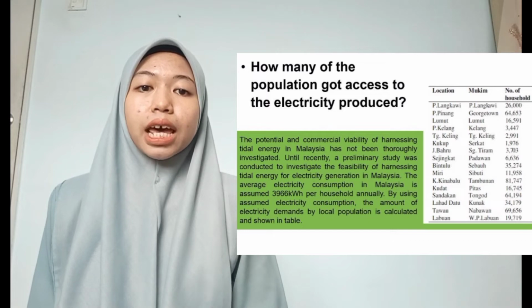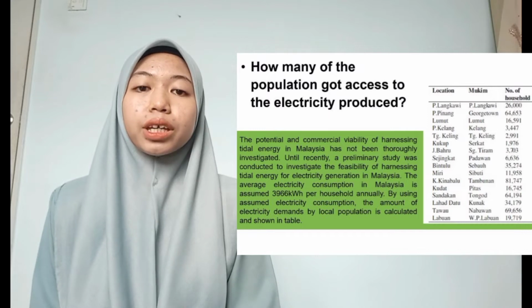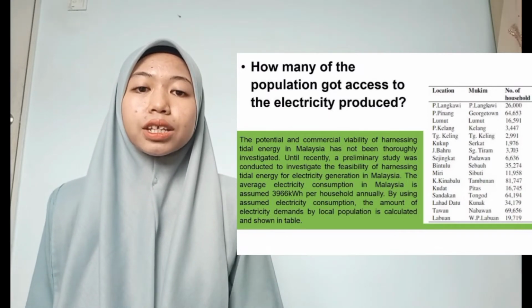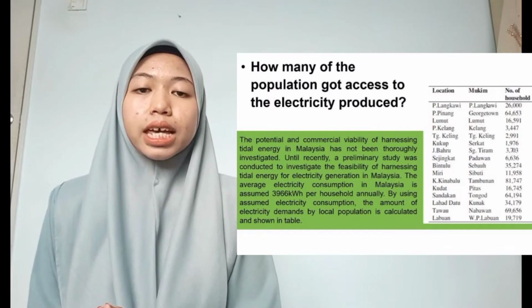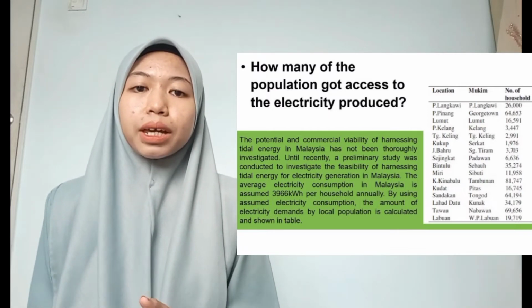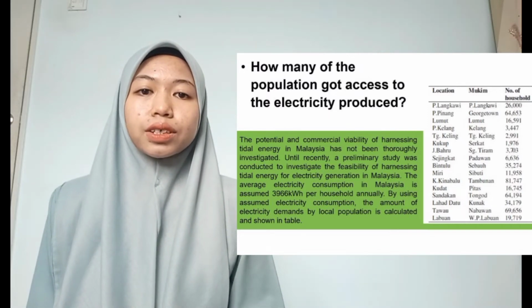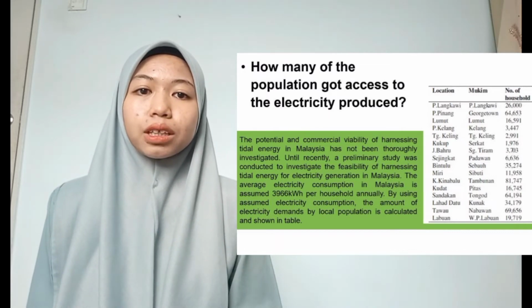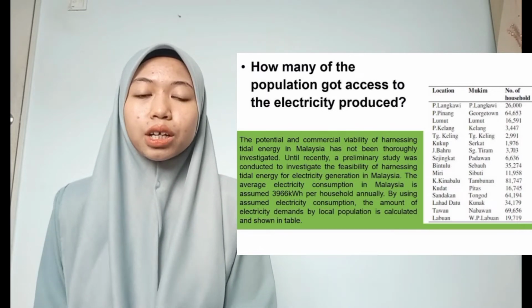Malaysia is heavily reliant on fossil fuels to meet its energy needs, and this dependence is growing year by year. As a developing country, Malaysia's population has increased over the years with an annual growth rate of 1.8%, and it is expected to reach 33.4 million by the year 2020 and approximately 37.4 million in 2030. In 2009, the total electrical energy generated was 103.2 terawatt-hours, and the demand is expected to increase by 4.7% per annum to 274 terawatt-hours by the year 2030.